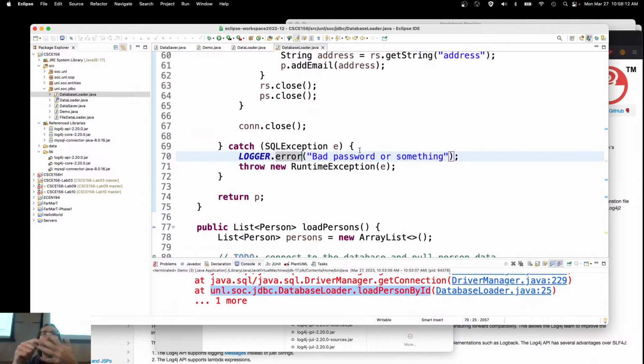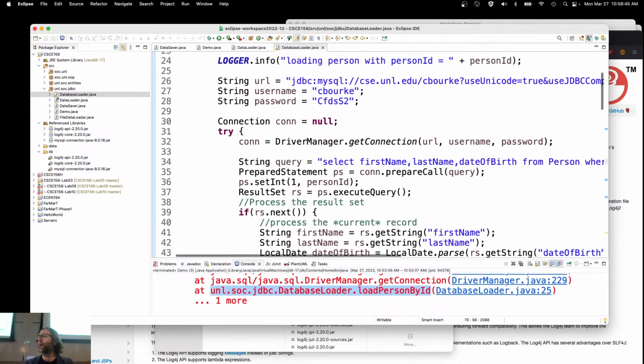And then what you can do is you can configure, I only care about debugging statements right now. Go ahead and not log everything else because I'm just testing something out. When we move it out to a full system, we don't care about those debugging statements. We just care about the highest priority ones, info, warnings, and errors. You get all of those free bells and whistles by using this system here. Bad password or something. And then you can also provide the stack trace by putting in the error here, okay?